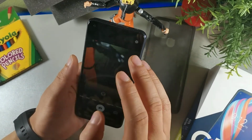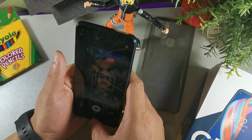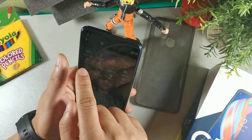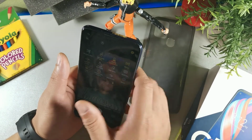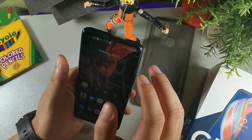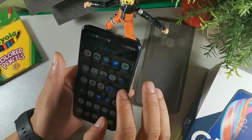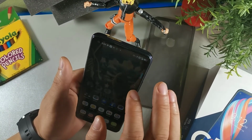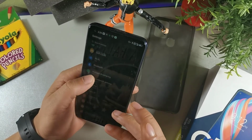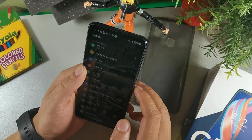But like I said, the cameras are really good. I really can't emphasize that enough. They just look really good when it comes to everything that I've been doing with them. For this price point, $150, the screen is absolutely beautiful for anything. You get a large 5,000 milliamp hour battery, which lasts really long. This thing has hotspot on it, has Face ID on it, Android 10, like I said before. I just really can't complain about this device.